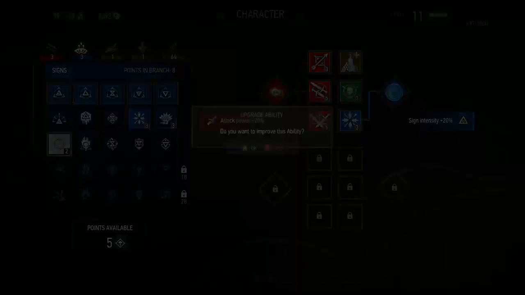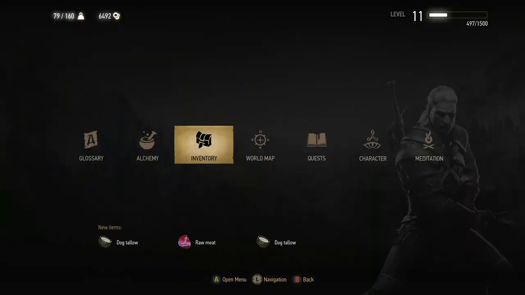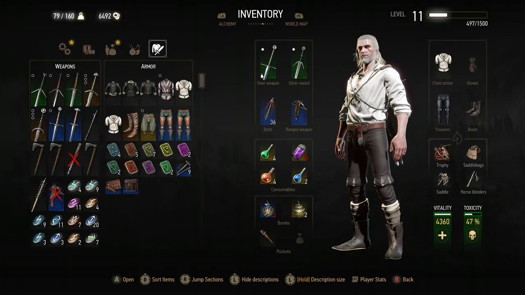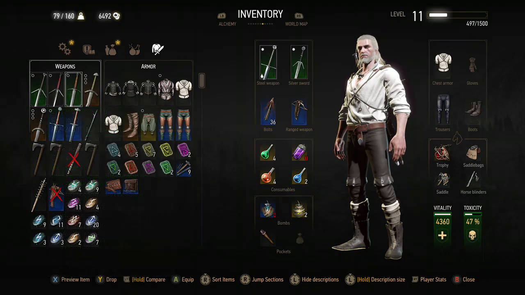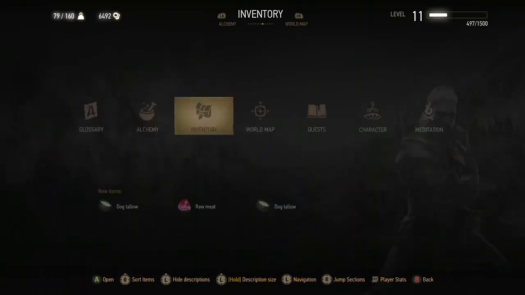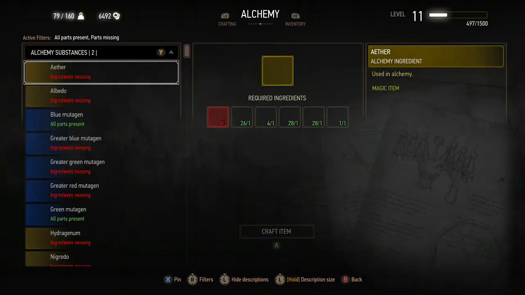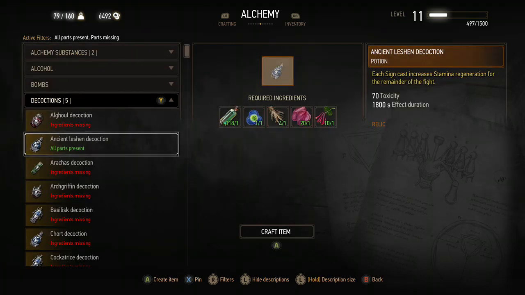So, what I want to be doing is getting my Aard Sweep. I did manage it without Poison Blades. I do think that if Poison Blades would have worked on it, which it probably would have, then that would have been easier. So I did it as even more of a challenge than we normally do. But yeah, that's pretty cool anyway. So, nice to do that. And I wanted my Ancient Leshen decoction there. Make that straight away.